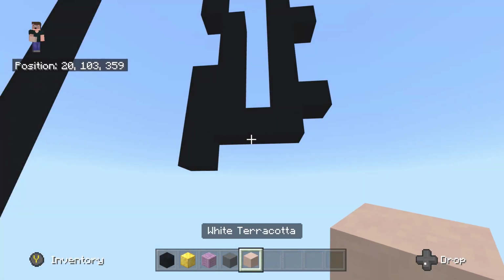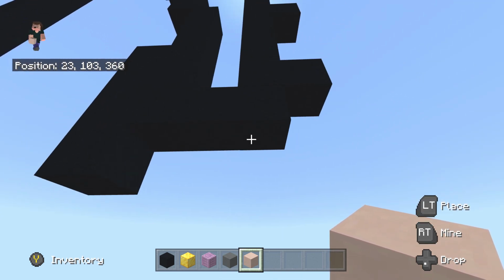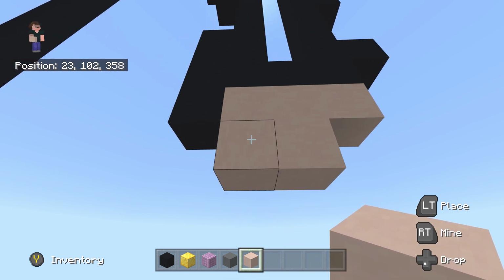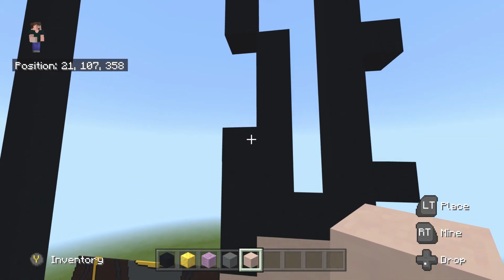And what we're going to do is underneath these three here, we're going to place three just underneath all three of these. So just 1, 2, 3, just like so. And once we've done this, fly into the middle one, and we're going to place one white terracotta underneath. And then we're going to place two going to the left for now, so 1, 2. And then once we've done this, we're going to fly up to the very top of this black concrete here.